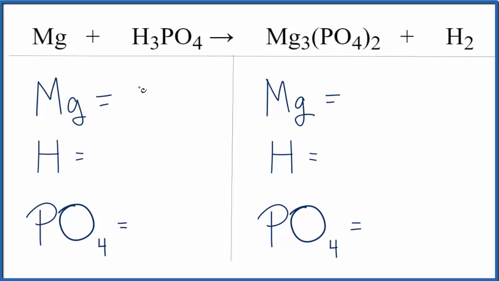Let's add the atoms up. We have one magnesium, three hydrogens, and since I have a PO4 here, the phosphate ion, and then over here I have PO4 again, I'm just going to call it one thing and that'll make balancing a lot easier. So I have one phosphate ion, one PO4 right here.